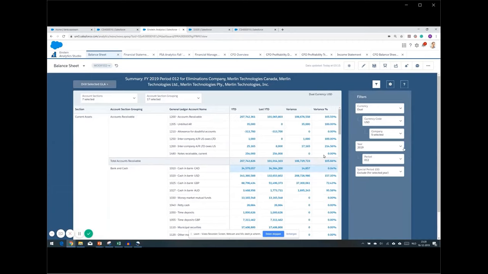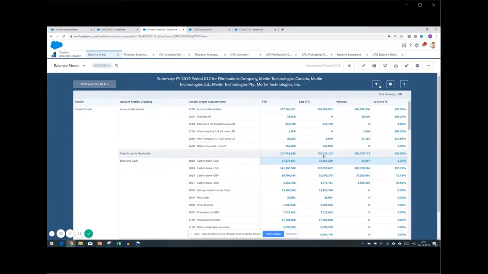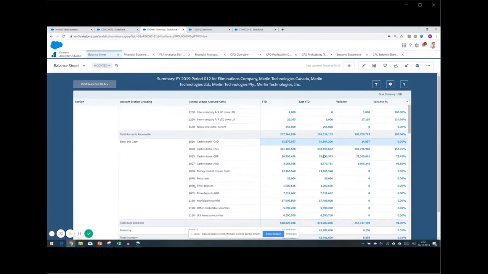What you also see here is that you can filter on periods, year periods, or monthly periods, and also include and exclude some of the special periods. I'll close the filter, just so we've got a better view of the space. What you see here is a balance sheet. It's not visually interesting because it's not supposed to be, right? Rows and columns deliver the information as quickly as possible.